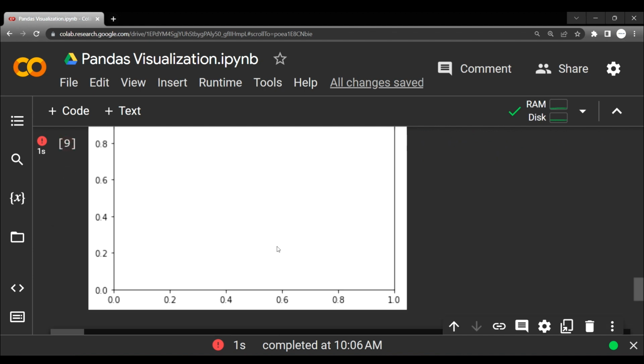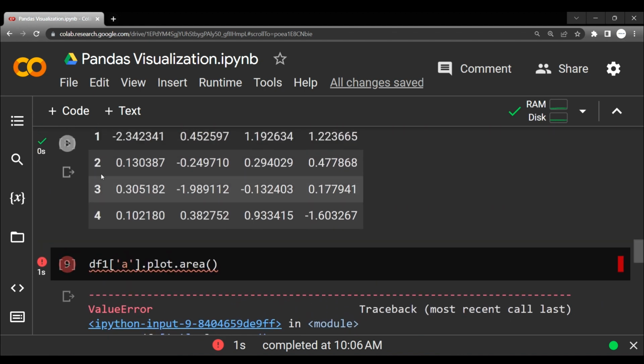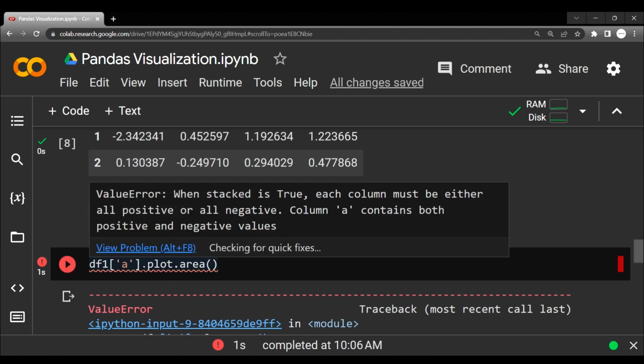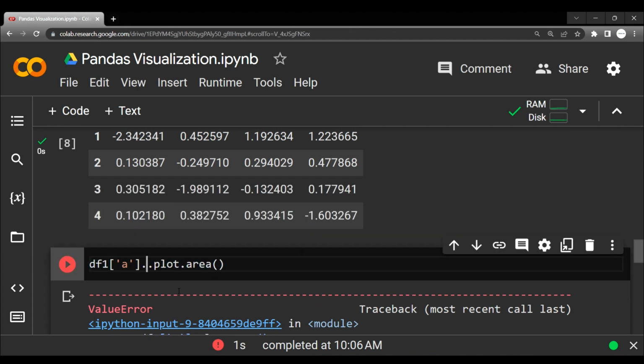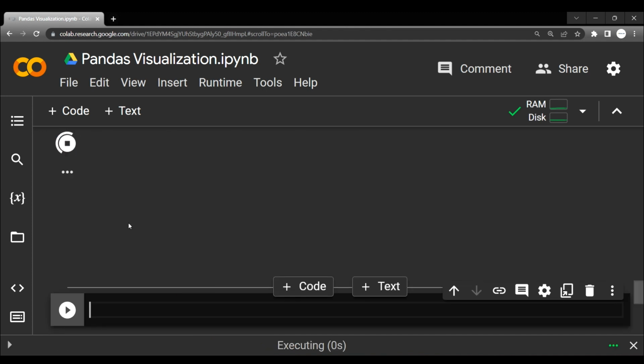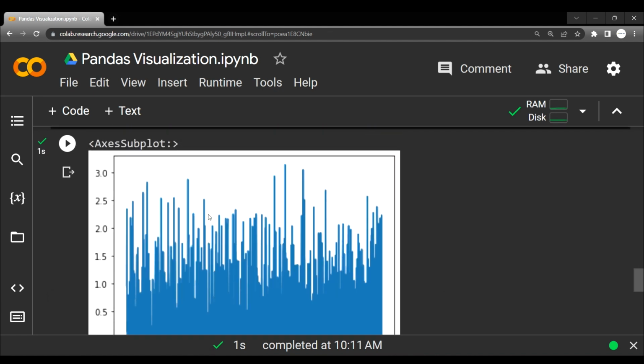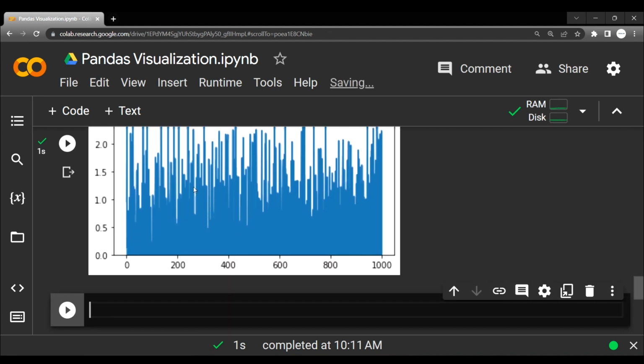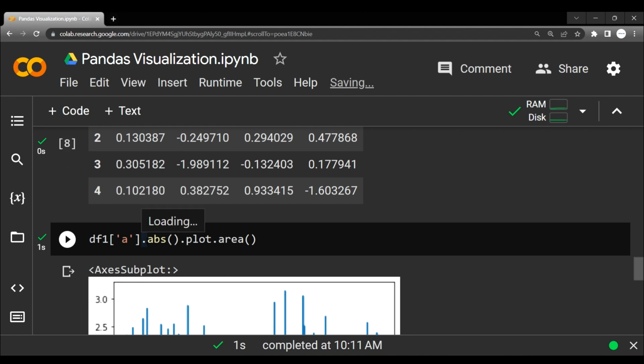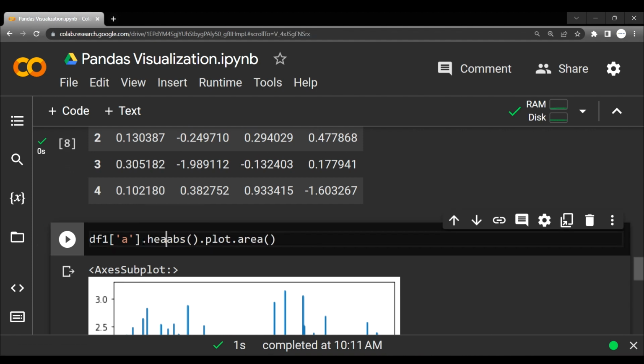That's why we can't build this, but there's a way around. You know that the data frames have other methods. We can just say abs, the absolute value, and use this function. Because we are converting all the negative values to positive, let's see. You can see this is not readable. So we can just say the head.